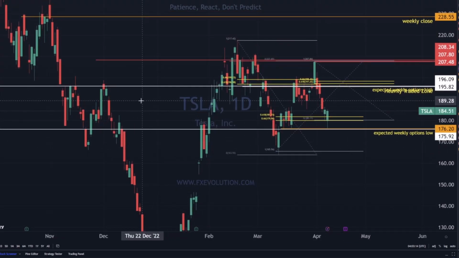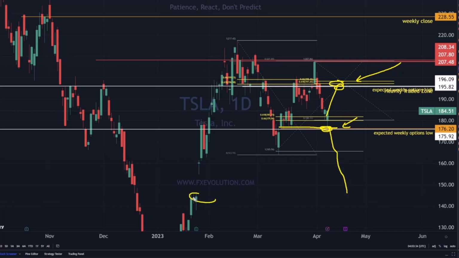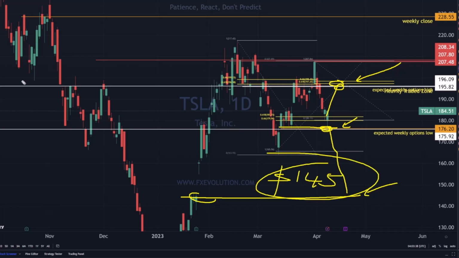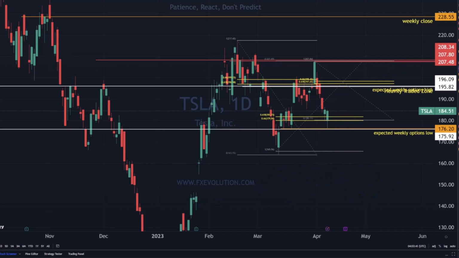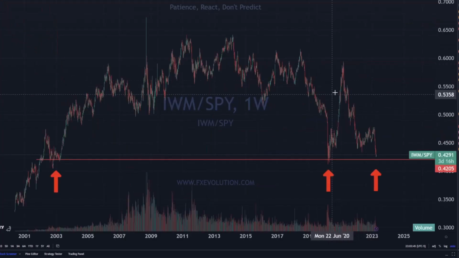Of course, inflation data will make the difference. And we still have these expected weekly options high zones as resistance if we start running really heavily. And down here, a closure below there, watch out because that's going to be very dangerous. I think if we get a daily closure below this level of 176 or around there, we could actually move down to a zone that I've spoken about a lot, which is that 145. And I think we've got to be very careful of that over the next coming weeks and the data that's starting to come out. Weakness into beautiful day strength.